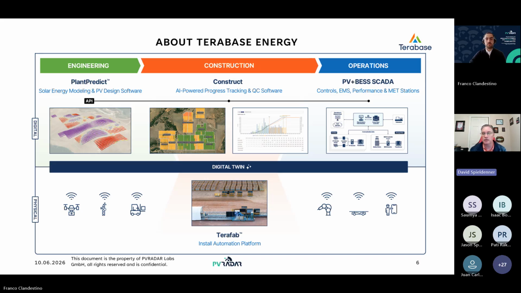We also have our SCADA product, because every solar project has a SCADA, and that's where your control and data collection all takes place. Our SCADA product is really widely used. Tens to hundreds of gigawatts of projects have used it. It's really powerful. And then the big deal is our TerraFab automation system, which uses robots and AI to automatically install a large-scale solar power plant, which is really pretty incredible to see. We've deployed this on over 100 megawatts of projects thus far, with plans to double and triple that this year, and then really scale up into gigawatt scale next year. So stay tuned on that.